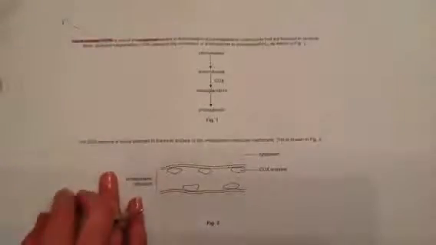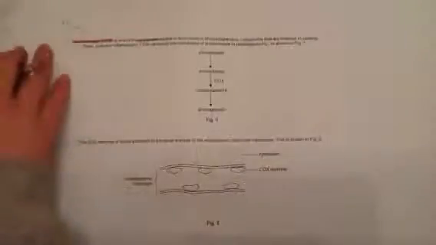So cyclooxygenase, one of the enzymes needed in the formation of prostaglandins. Okay, so if cyclooxygenase is an enzyme, we can make some assumptions there about what properties and structure cyclooxygenase has. So we should list all of those here before we go any further. So it's needed in the formation of prostaglandins.